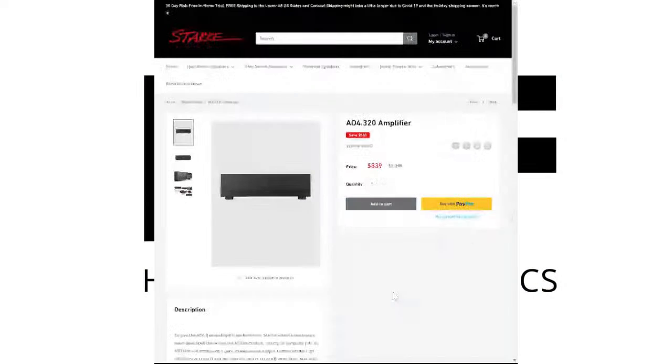The Starke Sound 84320. So this is a 4-channel Class D amplifier that's putting out 320 watts into, I think, 4 ohms. This thing plays down to 2 ohms bridged. It's crazy. It's bulletproof. Sounds awesome. Specifically designed to get as much similar sound to a Class A amplifier as you can get out of a Class D. So it's significantly warmer sounding than your typical cold sounding Class D amplifier, which makes the sound feel blue to me. This thing's amazing.